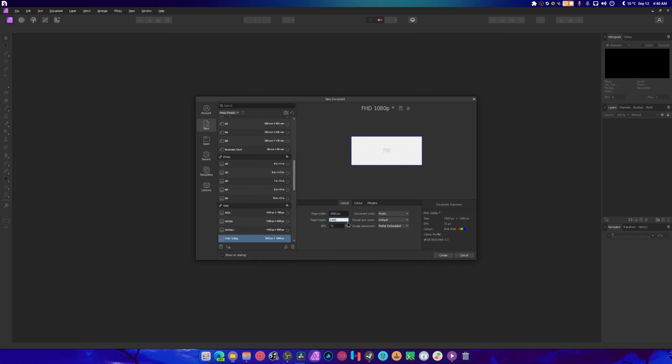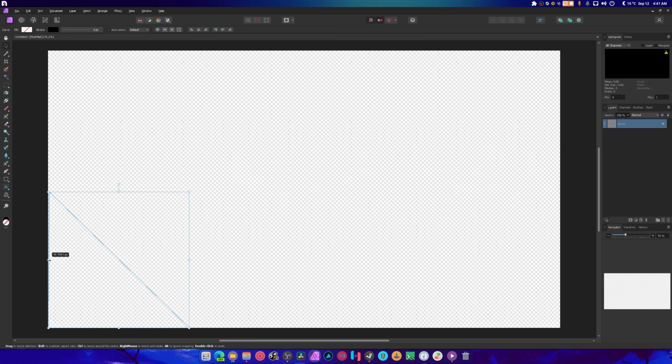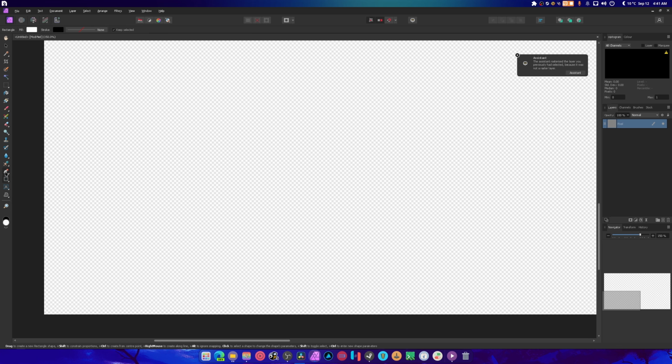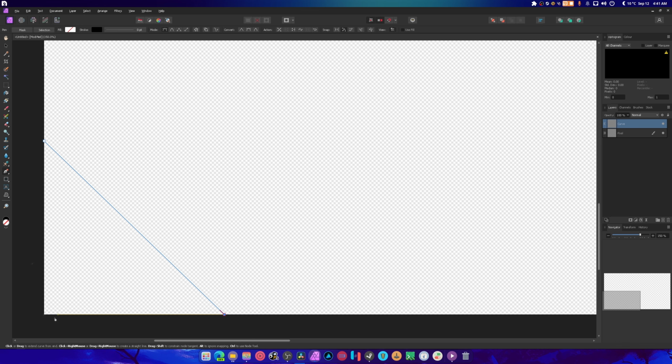Another reason why I'm not choosing a Linux alternative is because they all have horrible UX issues. And honestly, I don't need to be relearning a whole new program just to be able to get my work done. I'd rather just be able to jump into a program and know instantly what I'm doing, which is what Affinity Photo really is. At first, I thought Affinity Designer and Affinity Photo were the same thing. They weren't. I'm getting my words mixed up.